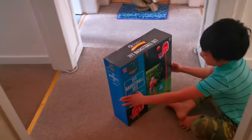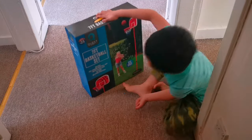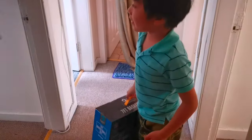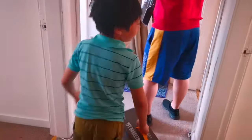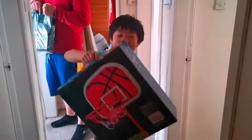But Mommy, how high is this? 7 feet. So, Mommy, is she the same size as me? But Mommy, this is a good practice for my basketball, Daddy. Can I use my small ball or my big one? There's another ball inside. Are you happy? Yes! Oh, super happy!